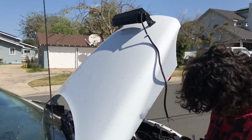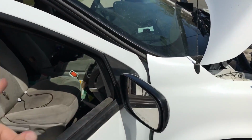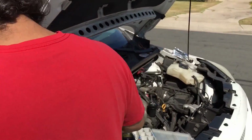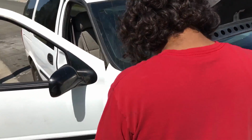Alright, so good news, we did a little manual test. We had Chewie holding it in place there, touching, and then we plugged in the controller and turned it on, and it did power on. So that is good news. Now we're just gonna make the install look a little bit more legit and actually make the wires secure.